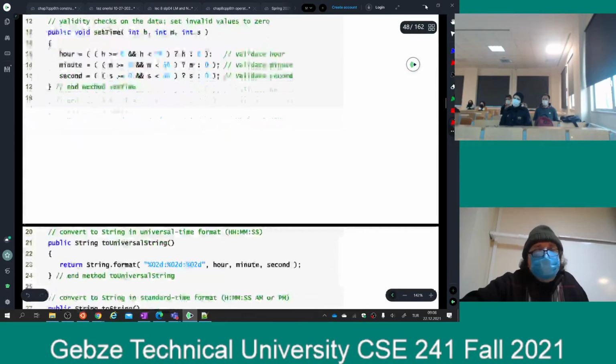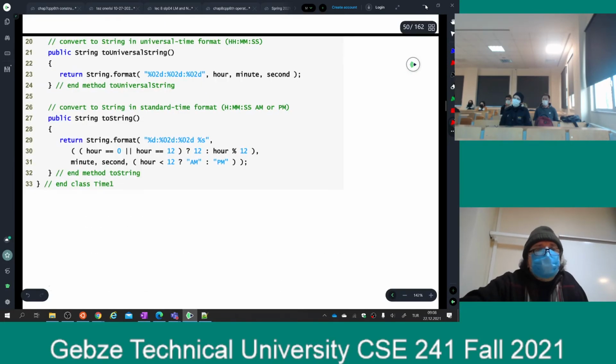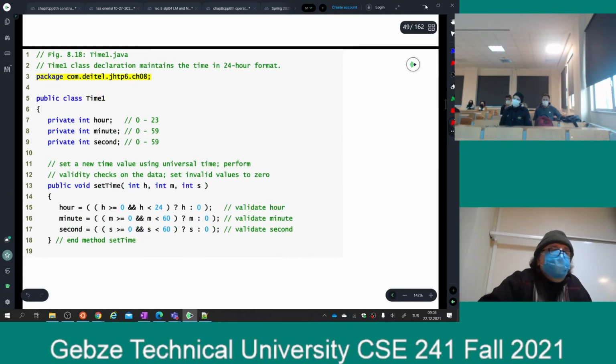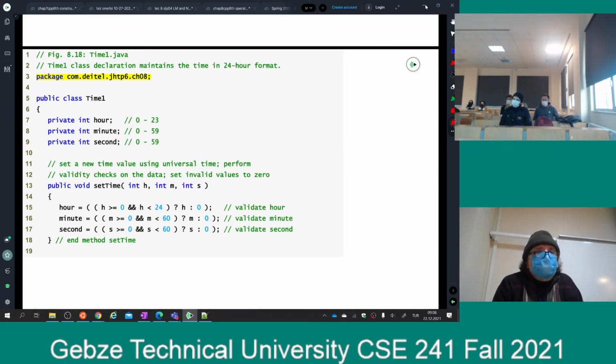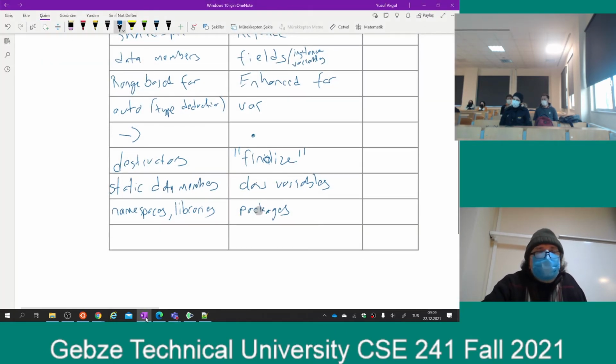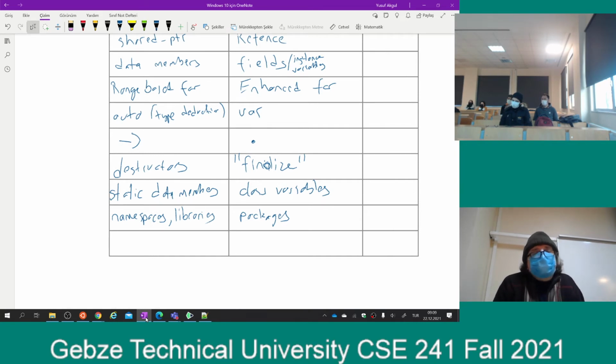Okay, so this is how you write your packages. And to be able to use these packages, again, you need to import them using the import statement. Import is similar to the using statement. Why did I say packages are like both namespaces and libraries? Because in C++ we make libraries and put them together into DLLs or .lib libraries. In Java they do the same thing with packages. They put the packages together and they can be imported very easily whenever we need them.